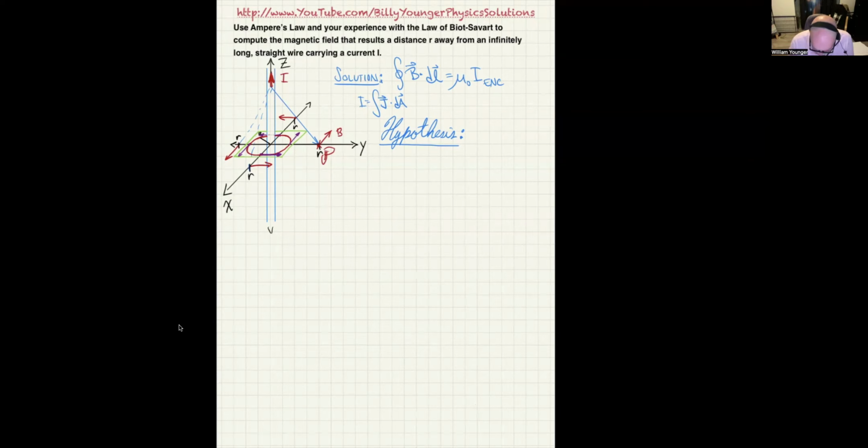So my hypothesis now is that the magnetic field B will be some magnitude that only depends on r, the perpendicular distance from the wire to the point in question, and then it's going to be in this very specific direction that these purple vectors represent, which I am going to call the theta hat direction because I think you can see that it is, in some sense, exactly the direction that theta would increase for each of those particular theta values.